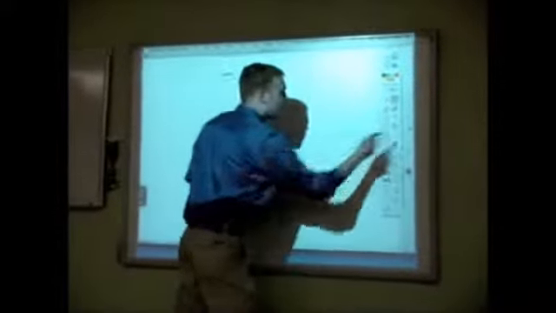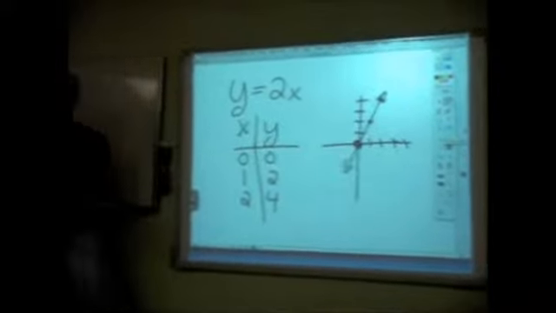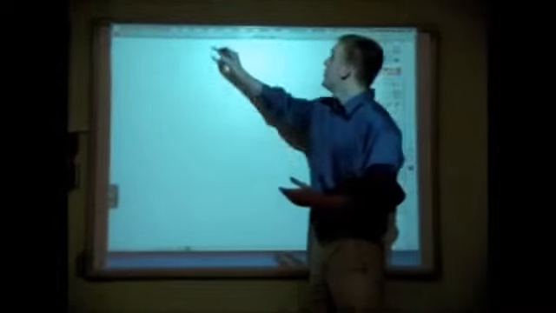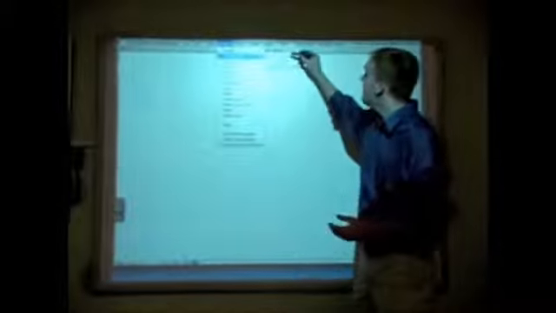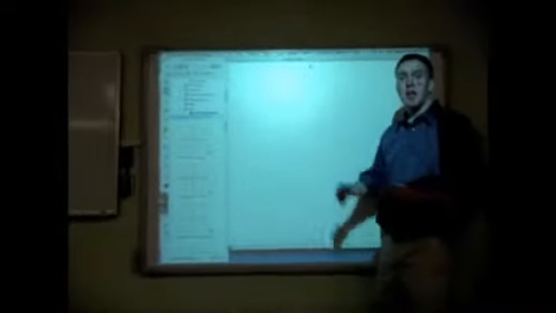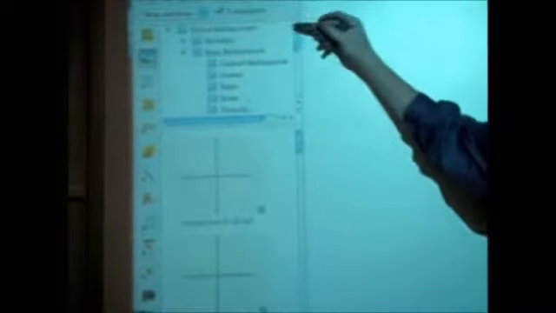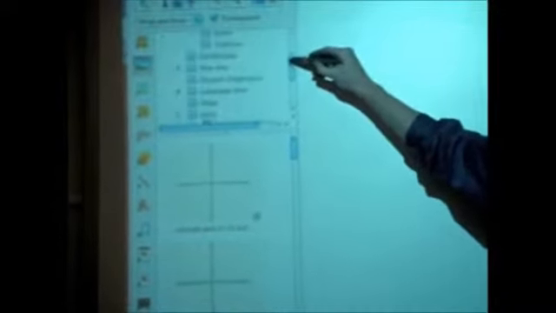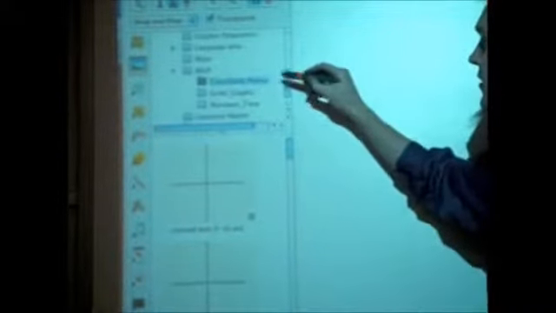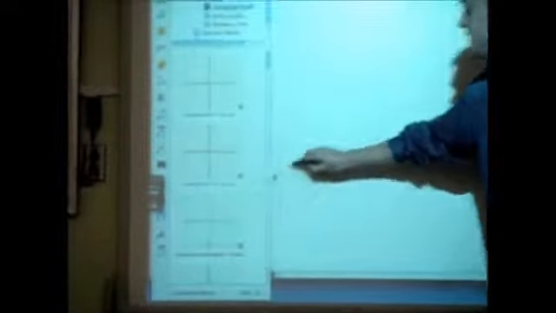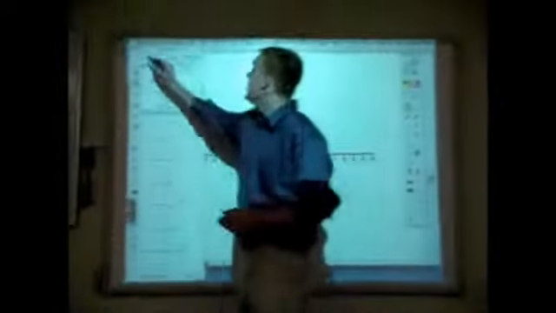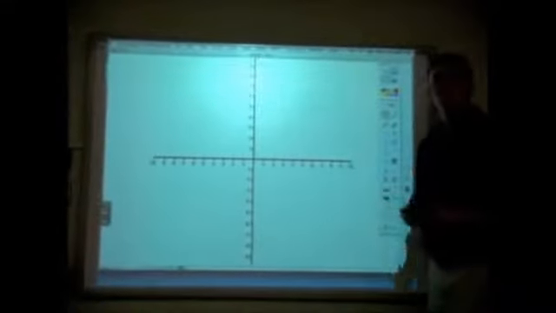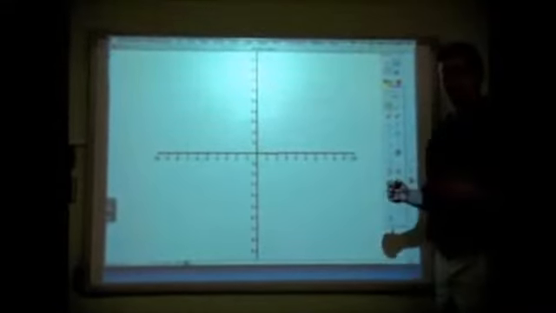Alright. We'll go back, because we have that available to us. Instead of drawing our own graph, what we can do, we can go up to the Insert menu, go to a background, and from Library. There's a whole list of different folders. It's under the Shared Backgrounds, under Basic Backgrounds, and then we're going to go to Math, and then Coordinate Planes is the one we want. And all we're going to do, simply click and drag, and we have an entire simple, just 10 by 10 graph laid out for us already.